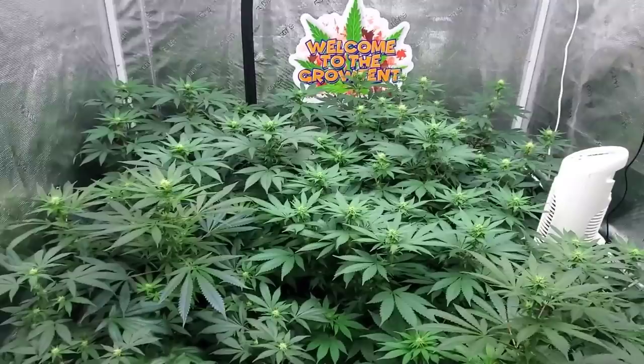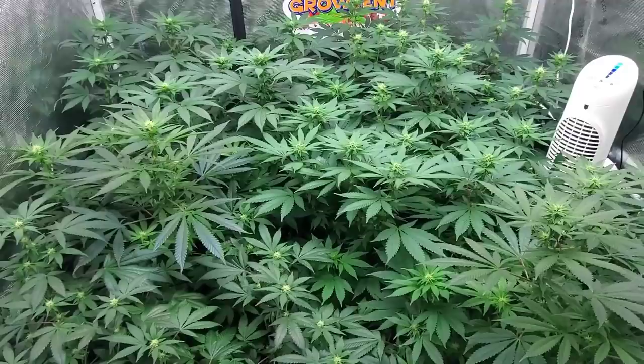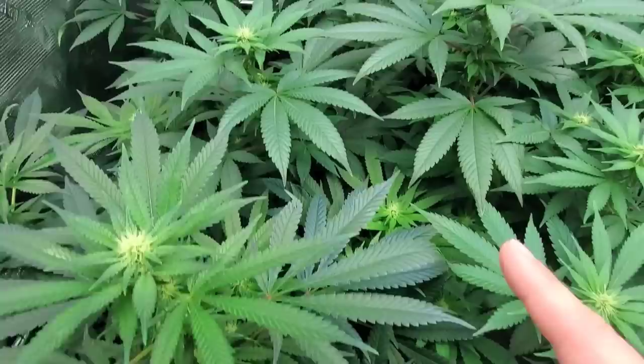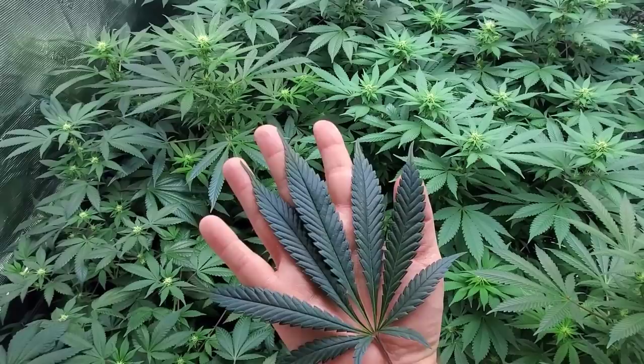One of the things you've got to pay attention to, especially when you've got a canopy this full, is to look out for leaves. I don't ever defoliate, but what I will do is go in here and see if there are leaves like this that are covering bud sites, and then I will just pull those off. Check out that though. How cool does that leaf look?